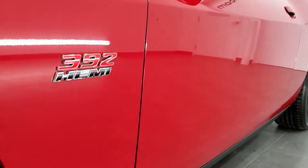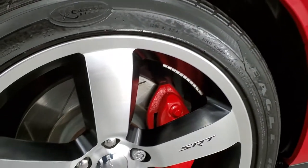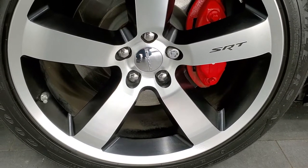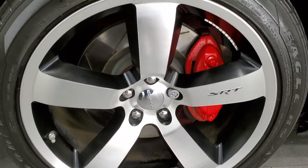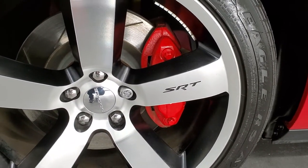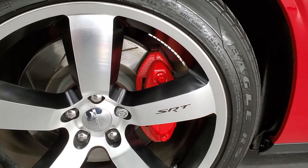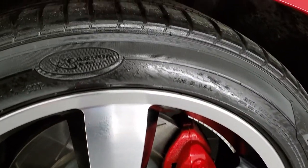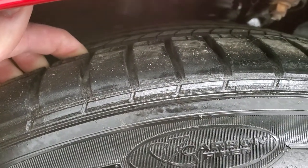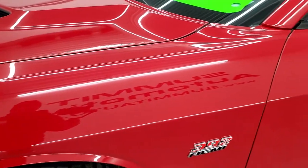Very nice and clean down this side of the car — didn't see any dents or dings. This one comes with the 20-inch painted and polished aluminum rims, and these rims are in excellent shape; didn't see any scuffs, scrapes, or corrosion on them. Comes with the Brembo brakes with the slotted rotors, and it has Goodyear Eagle F1 245/45 ZR20 tires with probably 70 to 90 percent of the tread left.